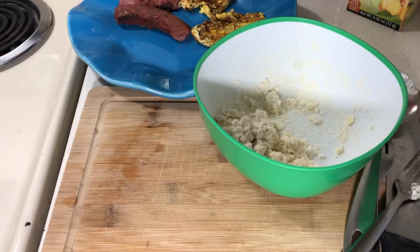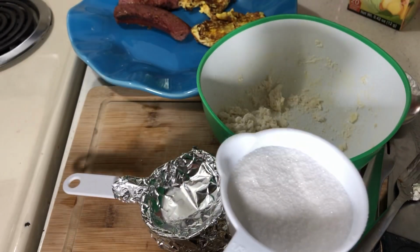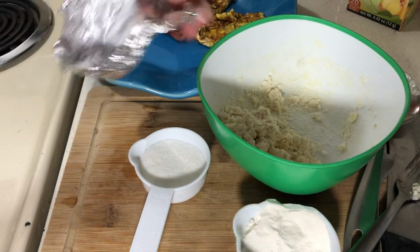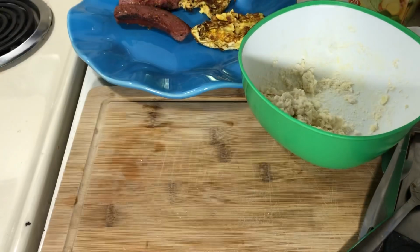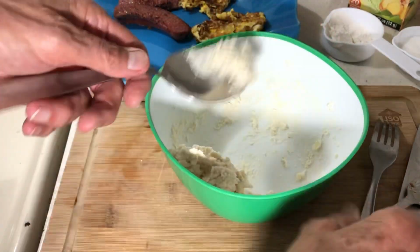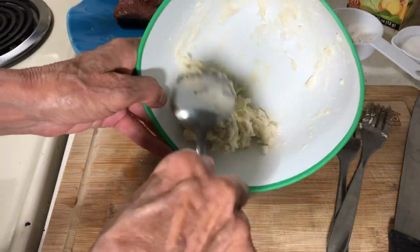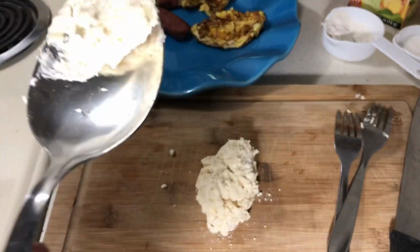You don't know what's going to happen. So this is good because I have some leftover sugar and I have some flour, both of which I need for this. Another thing is, maybe you're like me, you don't like the idea of going to shops and strange people touching your food. We got to wash our own hands, and strangers are handling our food.